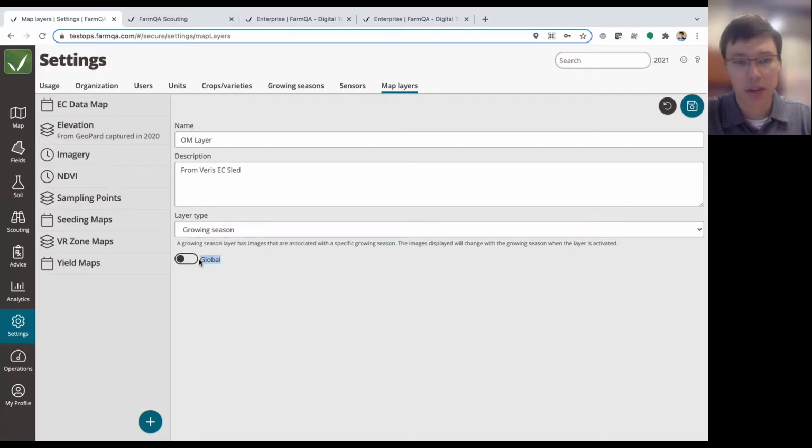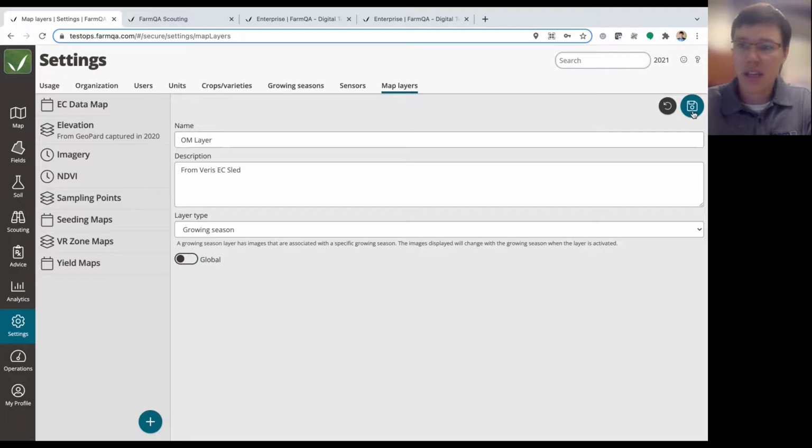The last thing to point out in this view would be we do have global layers. I'm going to circle back to this towards the end of the presentation, but this is a toggle on or off, and if we choose to have a global layer, this would be something that you could upload that extends beyond individual fields. So things like an annual precipitation map for an entire state or region. That would be a toggle that we'll return to and explain in a little more detail.